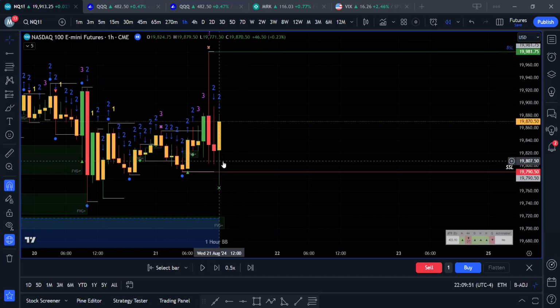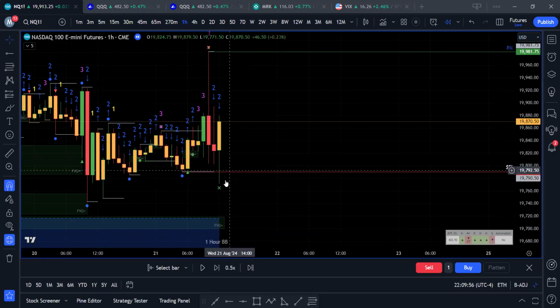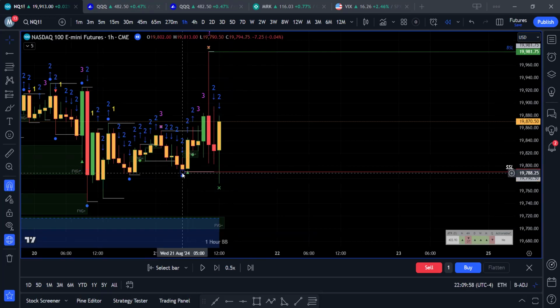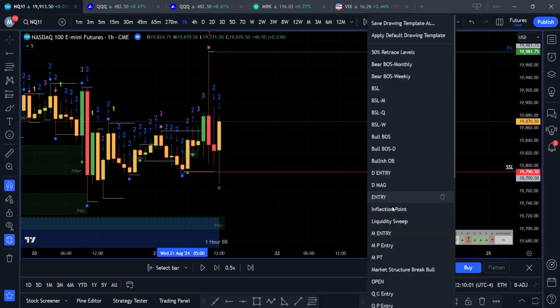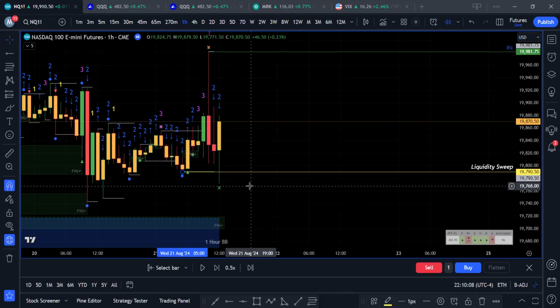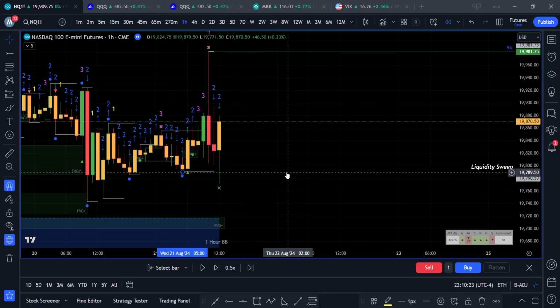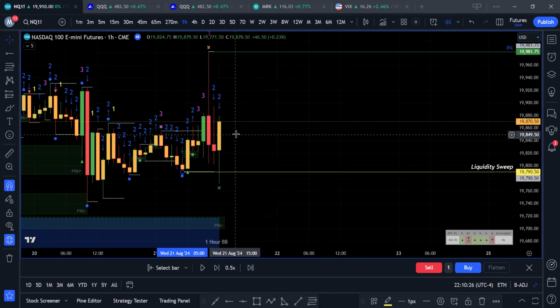And then we finally get displacement. No, sorry, not displacement. We finally get a sweep right here. So for me, changing that to liquidity sweep. Now, my next step: the candle is now closed. We get a liquidity sweep of sell side liquidity. And remember what I said about what's probably going to happen if you get a liquidity sweep versus a liquidity run. We take out the lows here, liquidity sweep, end up being a 2-down bull candle.